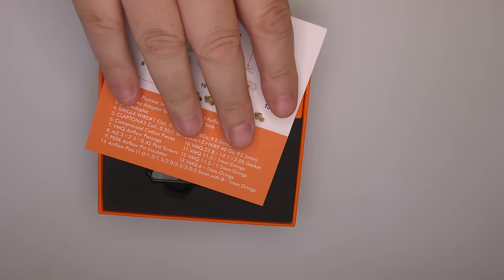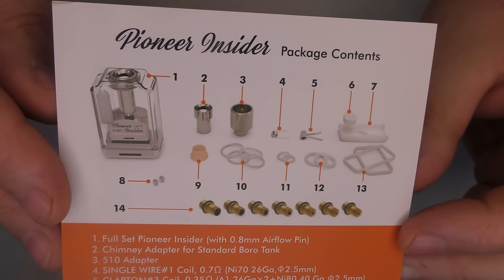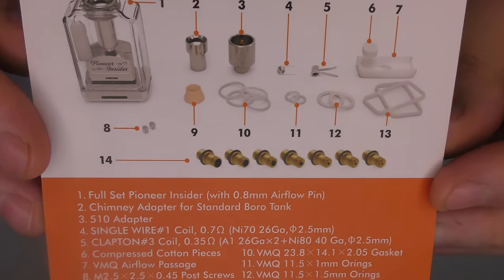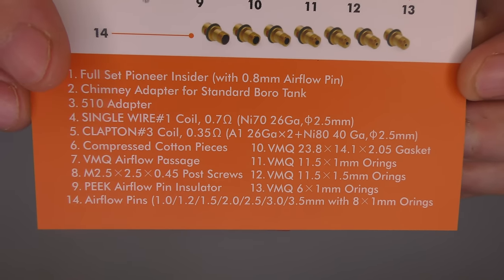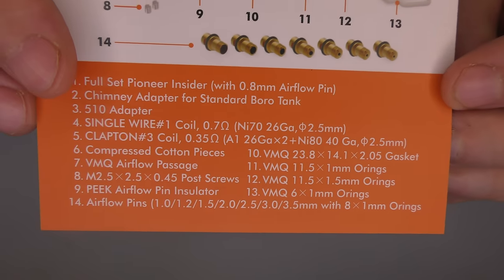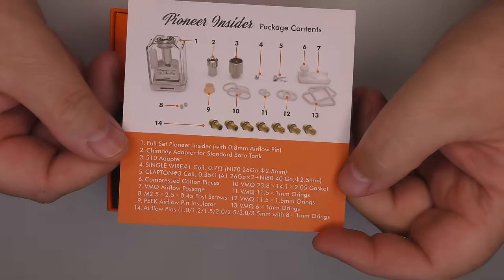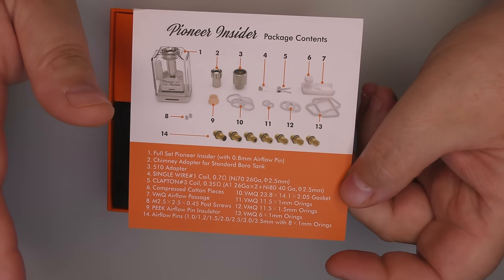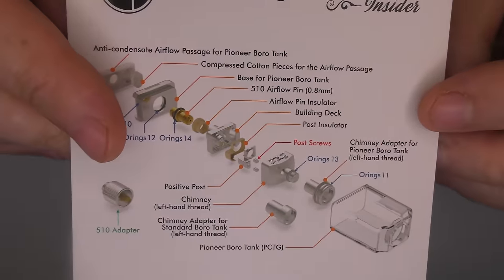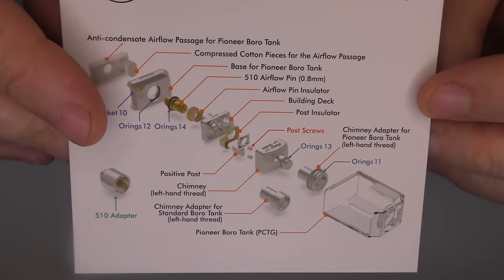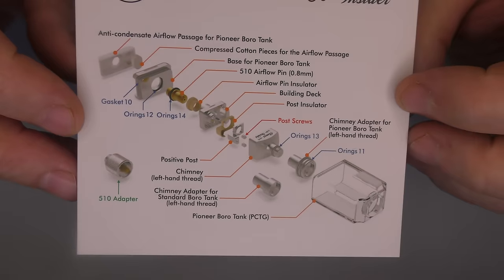Underneath there you're also going to get this. Now this is a breakdown of the device itself but if you look here you will see all the writing. It's going to tell you the size of the earpins and so on and so forth that you get with this. Lesson to have been short, very blunt, for £55 you get everything. Everything you could need. It is quite impressive. In fact it's really good and it's kind of sickening for somebody that's also bringing a device like this to market.